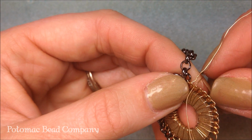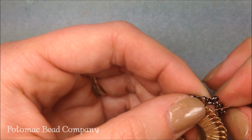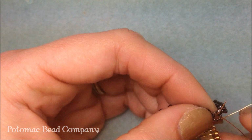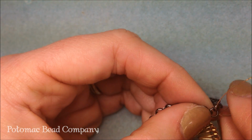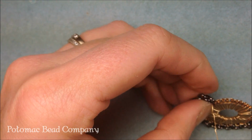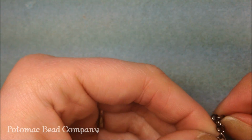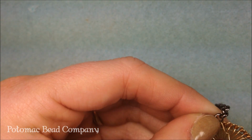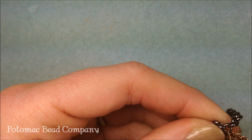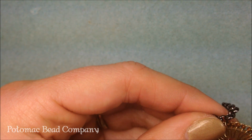And the reason I'm doing this is because for this style chain, I'm actually not doing a loop of the chain because it's a rolo chain. Now I'm ready to go from my back up to the front of the chain, skipping one of the chain loops, pull the wire through. Now that I'm through, I'm going to take my wire through from front to back through the next loop between my delicas. If you don't know how to do brick stitch, you do want to learn how to do circular brick stitch before attempting to do it with wire and with chain.